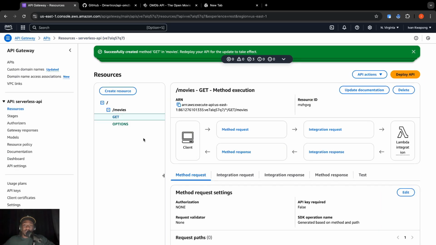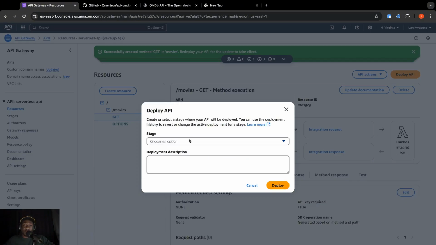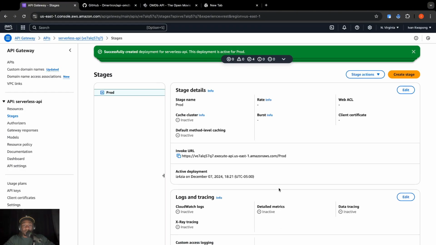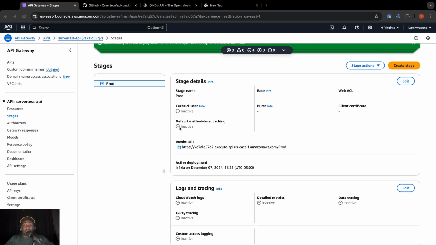Okay, so now that that's created, we are going to now deploy the API. So click on deploy API. Okay, so it's going to be a new stage. Let's call this production. Let's call it just prod. Deploy.